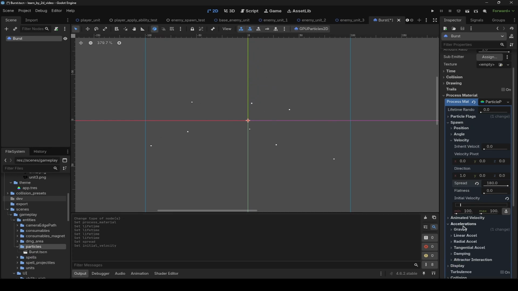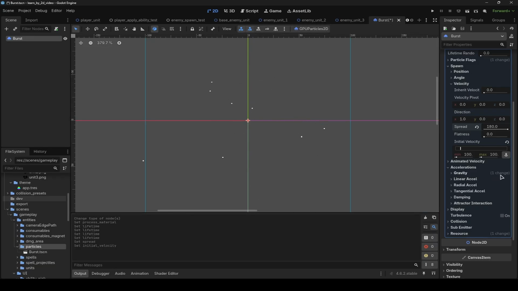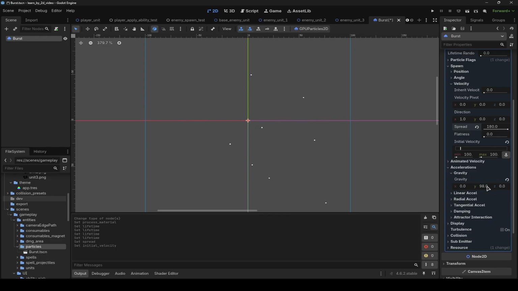Go to acceleration, gravity. Also, if you forget where you made any changes, because there are a lot of params you could tweak, you can see this on the right side of any property you are changing, you'll see the change and the amount. So here's the gravity, it's the full gravity, we'll set it to 0. Now, no gravity, so they just fly in a straight line at a random angle.